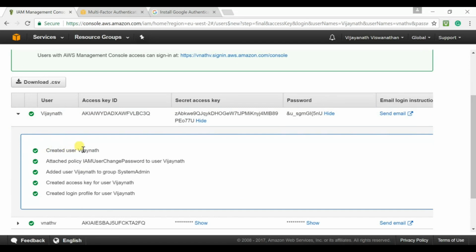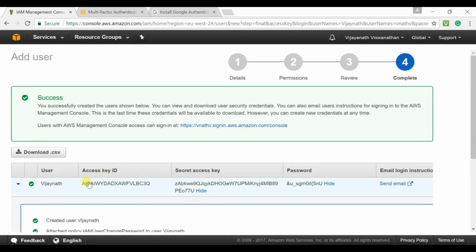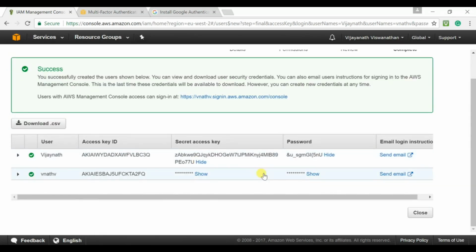You can see the user Vijaynath was created, and that user can change the password, because it is automatically attached to the IAM user change password policy, the policy we created earlier and attached this user to. Once this is created, we can download the CSV file and save it somewhere safely.